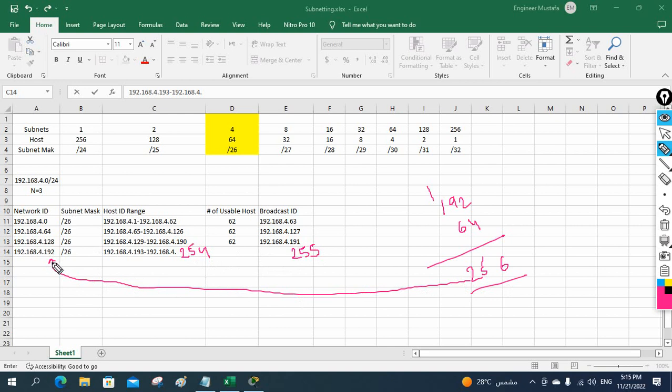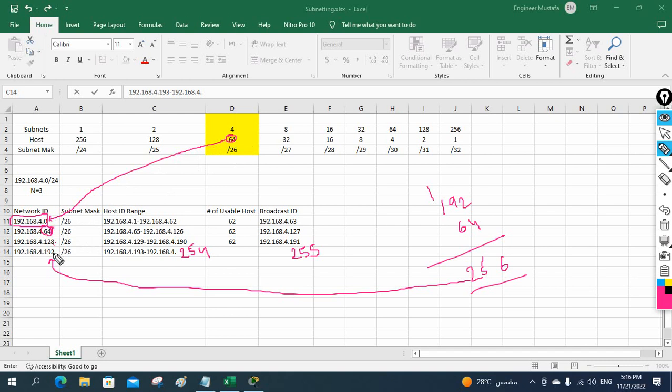Understand? First, whatever you get in the question, you write down that number here. And then you add the usable hosts to that number. 0 plus 64, you get 64. To this 64 you add 64, which is 128. To this 128 you add 64, you get 192.